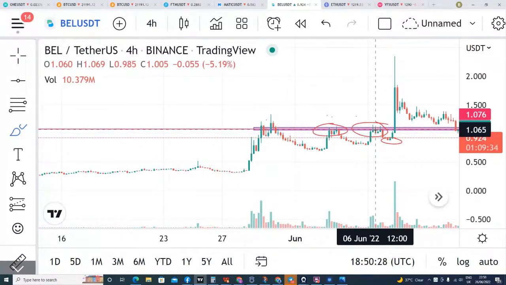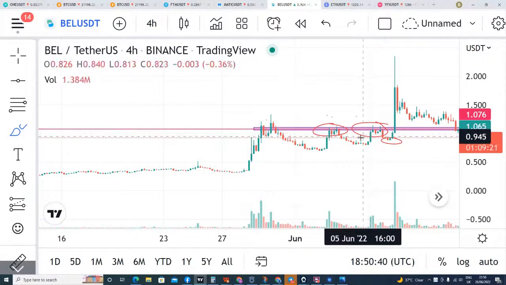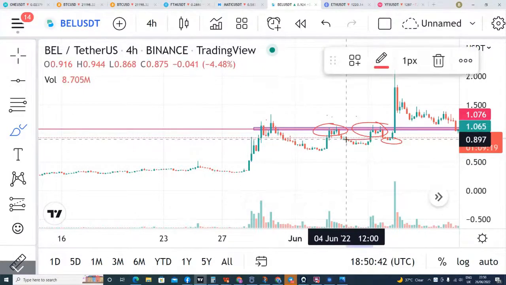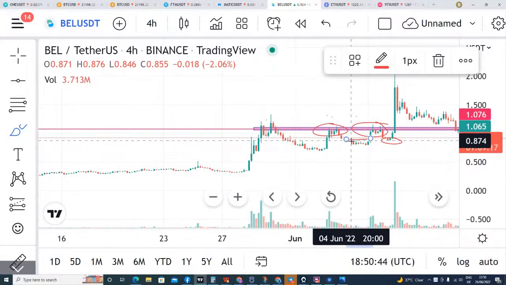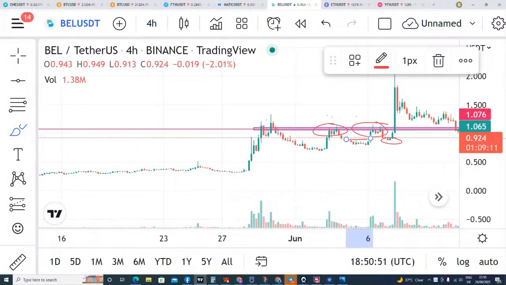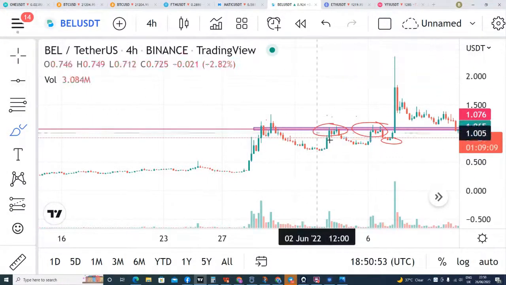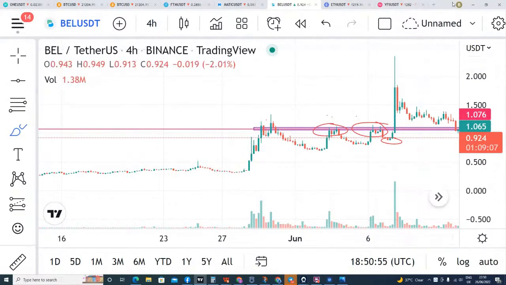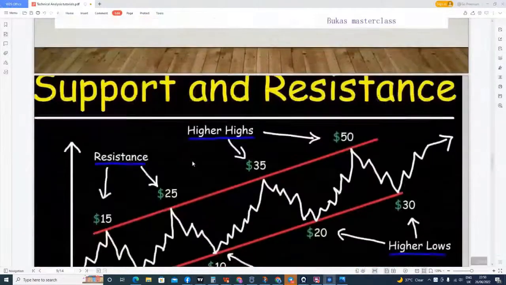A breakout happens when the price of an asset breaks the previous resistance level. When the price of an asset breaks the previous resistance level, we call it a breakout. And a breakdown happens when the price of an asset breaks the previous support level of an asset. You can mark that down, and I hope you actually understand what I mean. So let's forge ahead to the next thing.